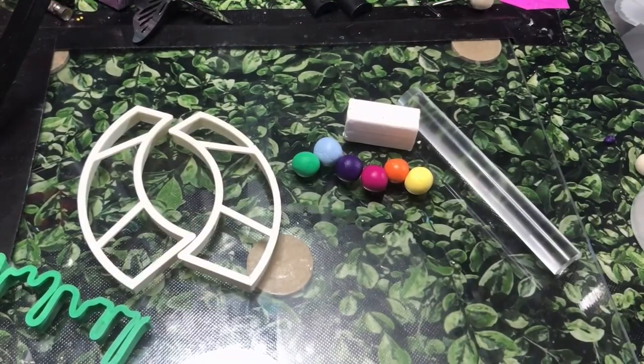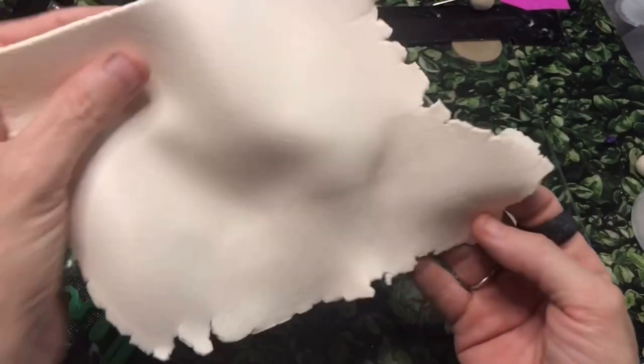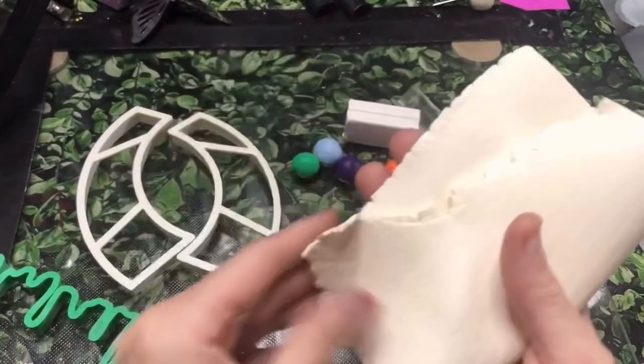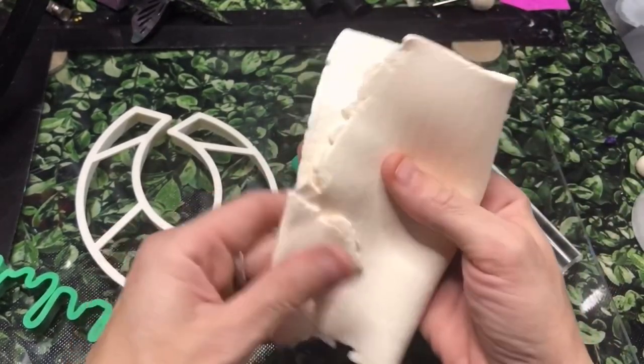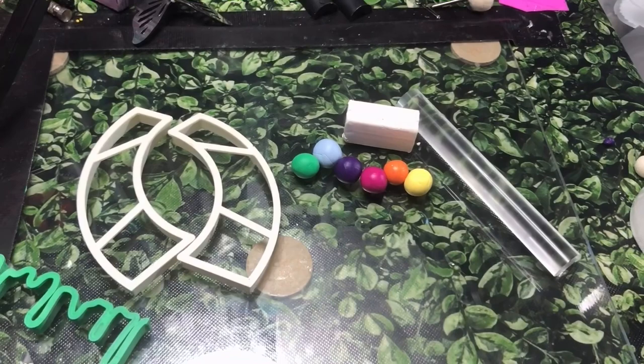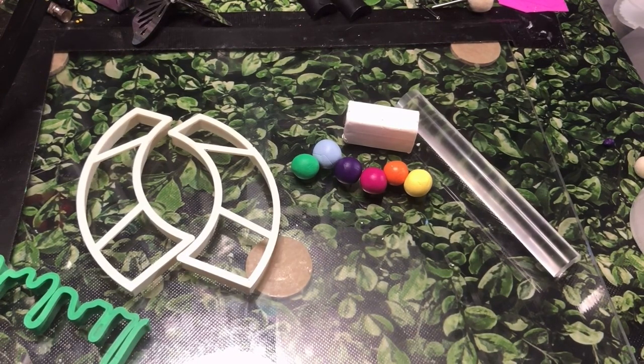Okay, so now do a couple more times. And there's the Fimo tail getting stubbier, so it is getting shorter. And now I'm going to reduce my pasta machine down to a thickness of 6.